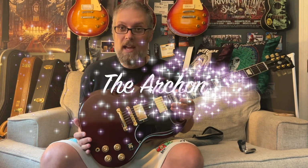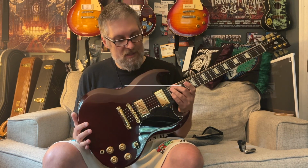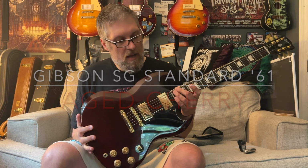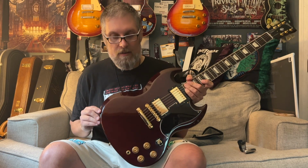Today, I'm bringing you my SG. So what I have here is a Gibson USA SG 61 Standard in an exclusive aged cherry finish with gold hardware. This exclusive is available through American Music Supply in the United States.